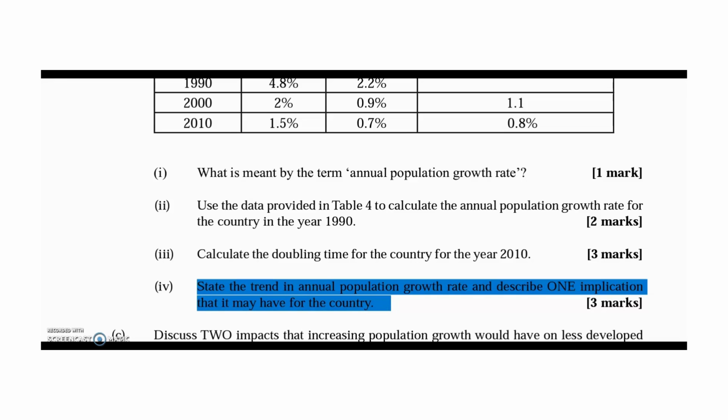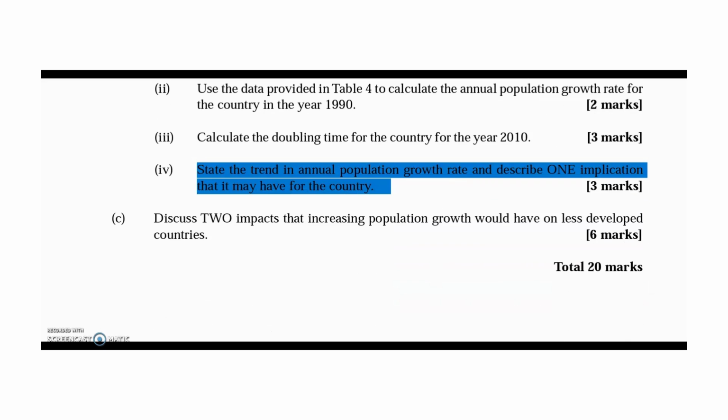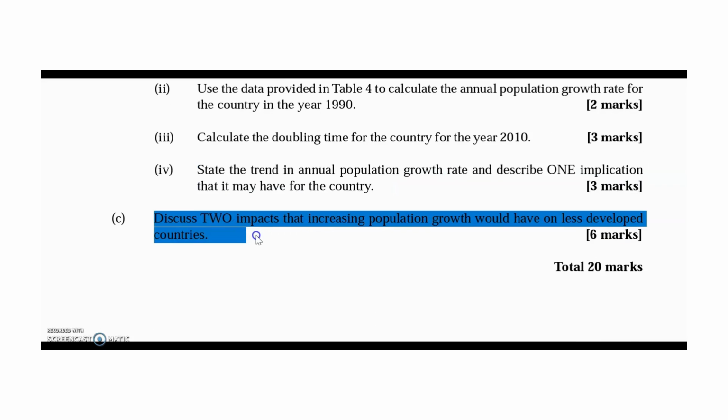All right, let's go through quickly with respect to question part C, the last question for the entire paper. Discuss 2 impacts that increasing population growth rate has on less developed countries. First and foremost, remember, increasing population growth rates can contribute to a rapid level of expansion, which can contribute to deforestation and by extension, resource consumption to a very, very large extent. And when this happens, the habitats can be fragmented, which can contribute to biodiversity loss.